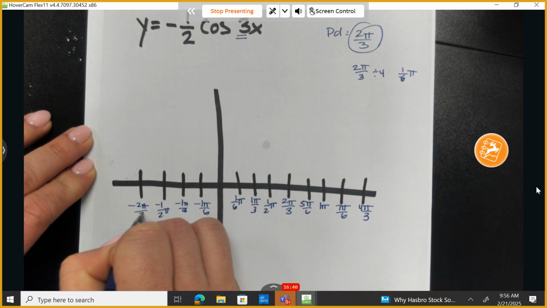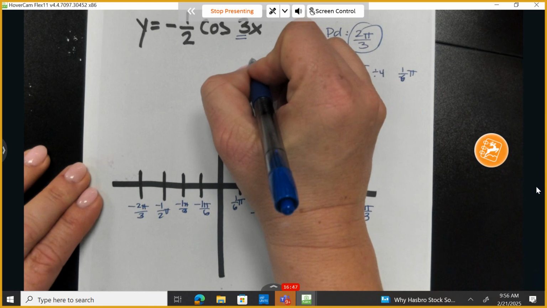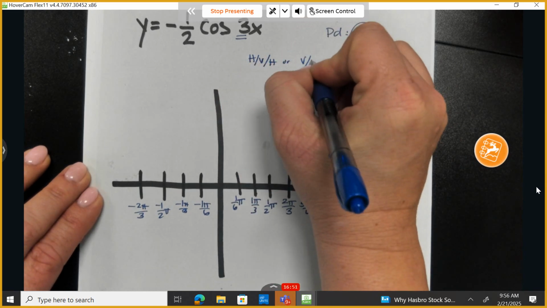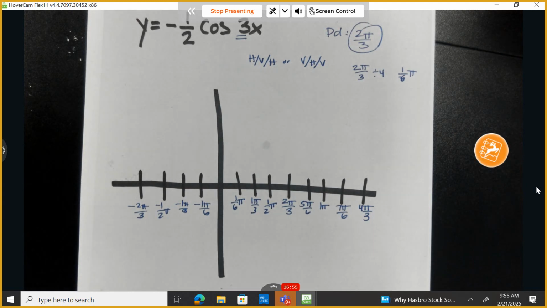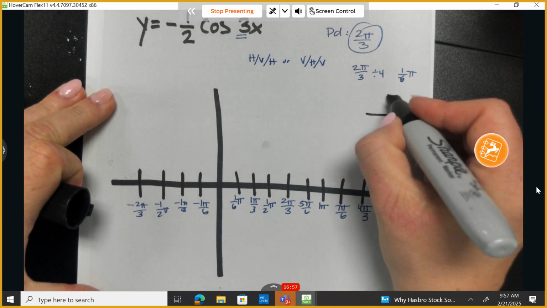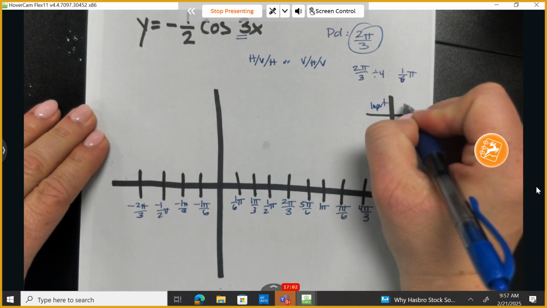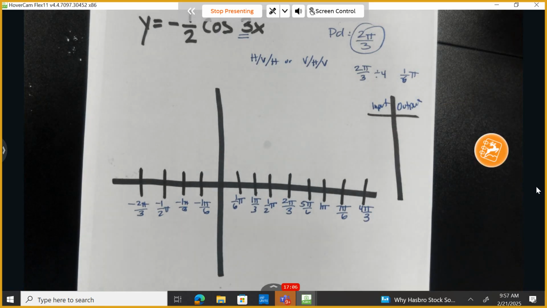Okay, turn to the person next to you as I'm writing. How do I know based on the function, it's cosine, what shapes I will have? I'm going to abbreviate here. It's either going to be a hill, valley, hill, or it's going to be a valley, hill, valley. It's going to be one of those two options. So let's make ourselves an input-output. We can finish this up in the next minute or two. Here we go. This is my input, and this is my output. Are you ready? Here we go.